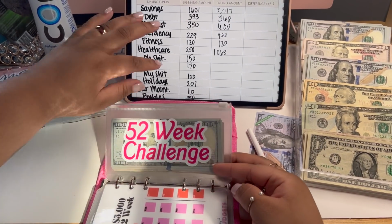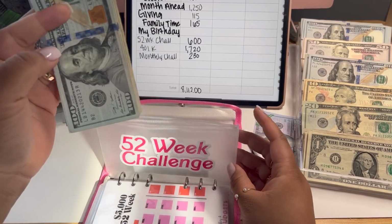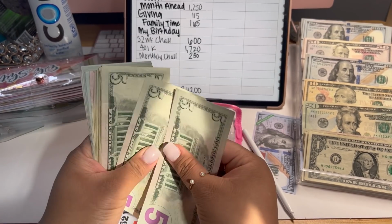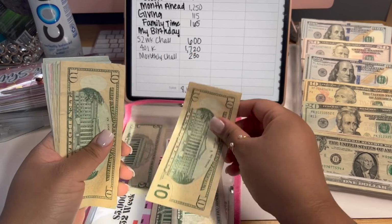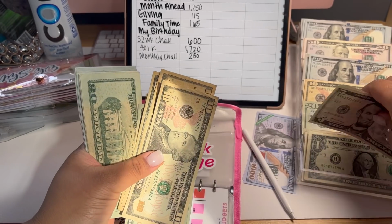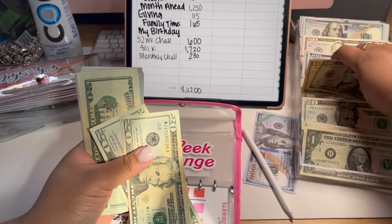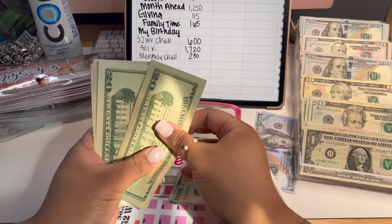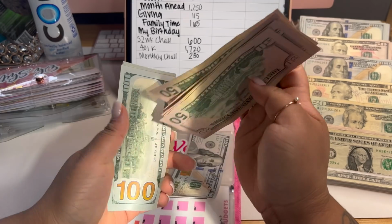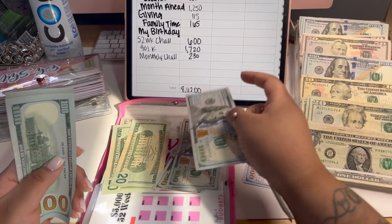All right, our 52-week challenge. We do actually track this. So we had $600 at the end of January. See what we can break down out of here. So there's 10, 20, 30, 40, 60, 80, 100. Uh-oh. Okay, 20, 40, nope. So 100, 200, 300, and 50s. So there's 1, 2, 3.